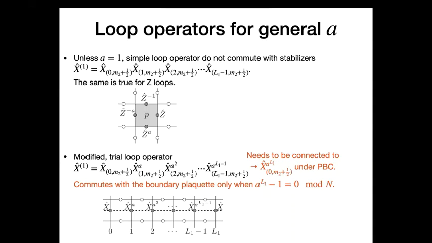And there's another bracket term here, right? I need it to commute with this x to the power of A and x to the power of A squared, right? So this loop operator commutes with every term in the Hamiltonian. But then there's a constraint: I have x to the power of L1 minus 1, but this must be connected to this operator, right? It's power 1. So here, the system type becomes important. So this term commutes with the boundary bracket only when a to the power of L minus 1 equals 0 modulo n.